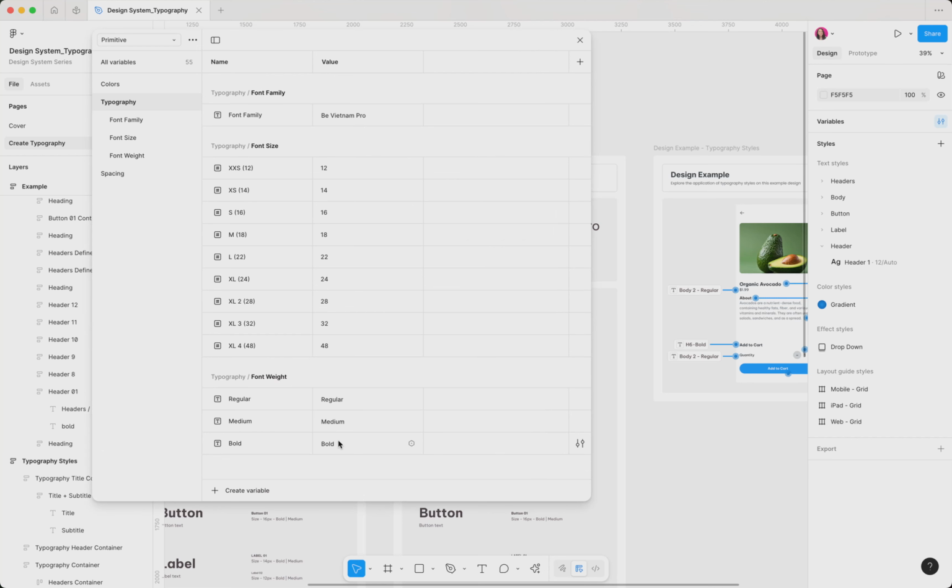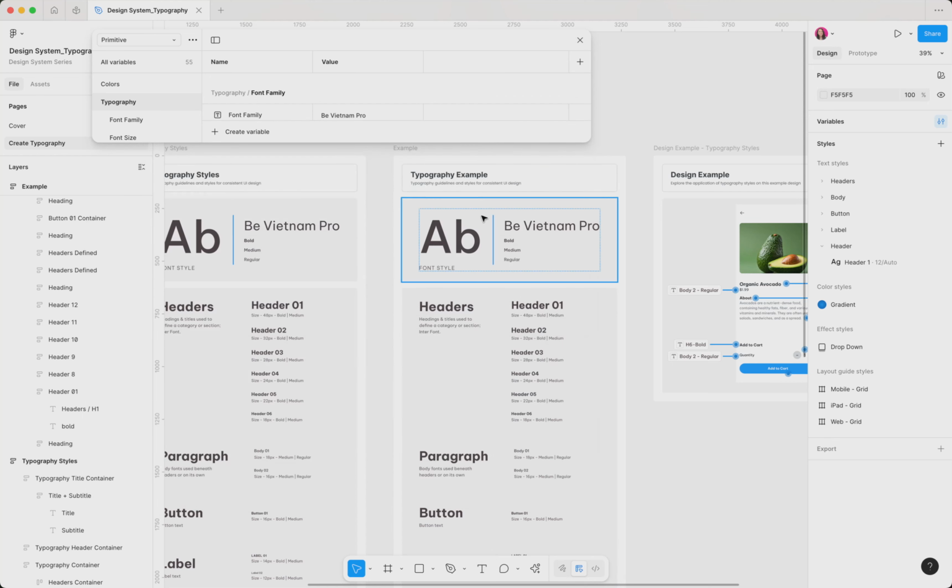And reason being for wanting to create these at a variable level is if you ever need to alter or change a size or font family, you can do it one place and it's automatically going to populate everywhere you have these variables attached. So just to provide an example, if you want to change your font family, let's say we'll change it to combo.